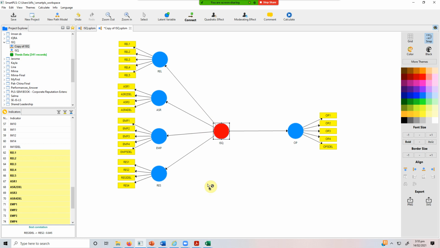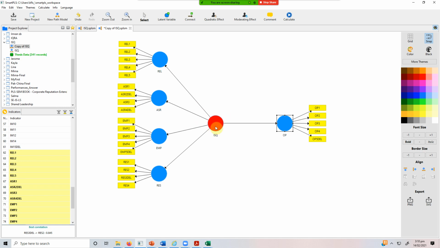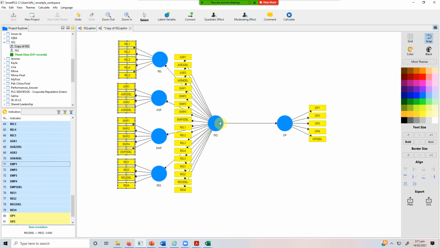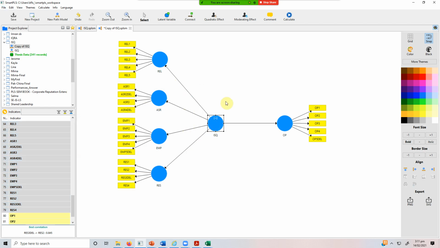But if you look here, this one is still red. If this would have been any other software, like let's say AMOS, you would have run the model. There wouldn't have been any problem. If you look here, this latent construct is still red, because you haven't defined what internal service quality is. The latent variable hasn't got any indicators. This is the error. So what are the indicators of this internal service quality? Actually, these are the indicators. But obviously these are by themselves latent constructs. So these are the actual indicators for this internal service quality. So what you need to do is have a second order model by adding all these into this construct. And look, now it's all blue. Obviously we hide it just to have a clear reading.